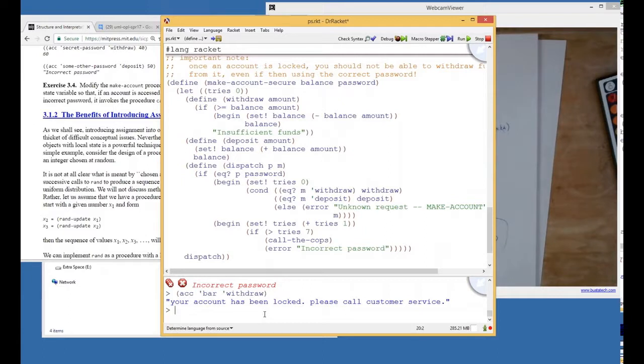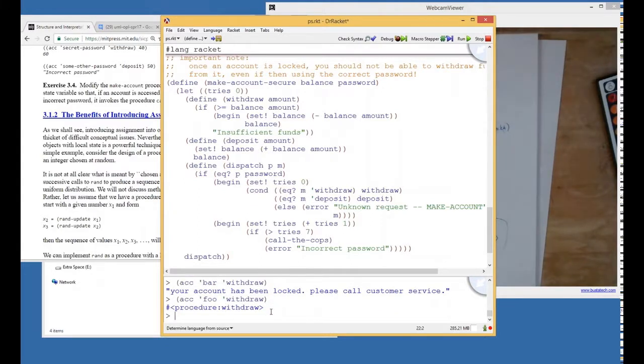Hey, you know, the account's not actually locked. Because we don't test for tries being more than 7. So we could still give it the correct password, so it's not really locked. This will return the deposit or the withdrawal procedure. I don't think I test for that in the auto testing. Do you guys see that? It's not really locked. Yeah, I thought the auto grader did test for that, but I might be wrong. I thought I remembered having to change something. Yeah, let's actually fix it.